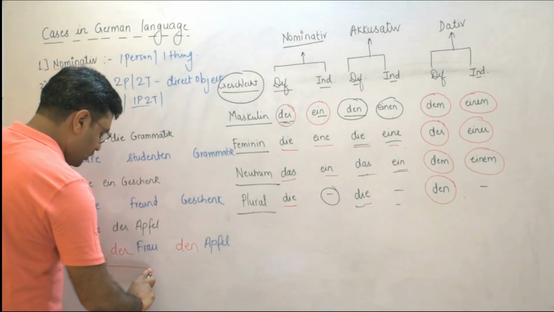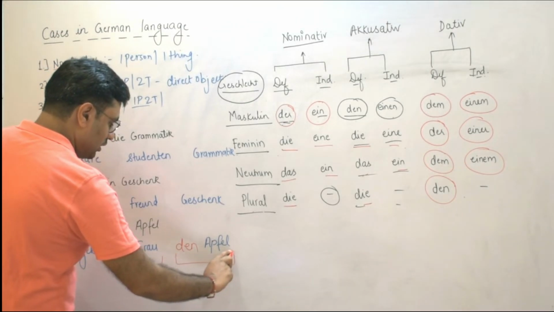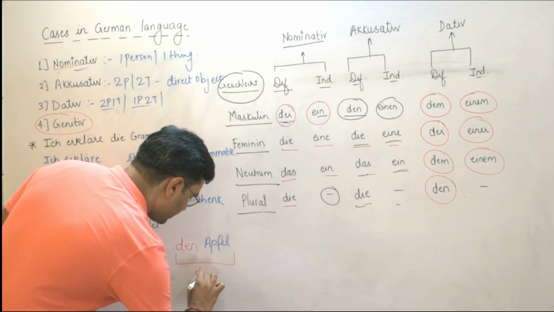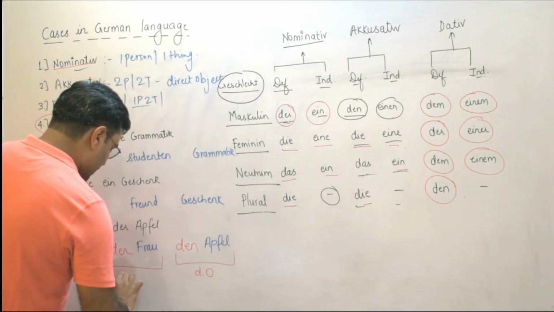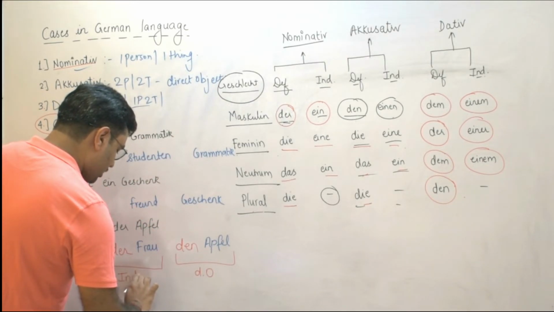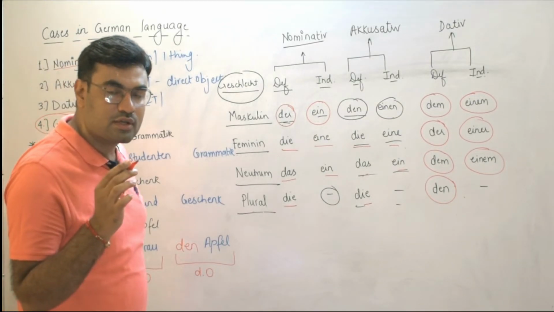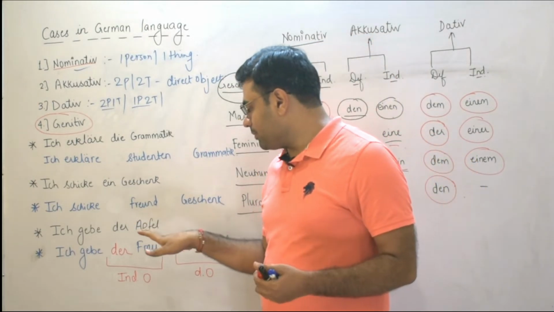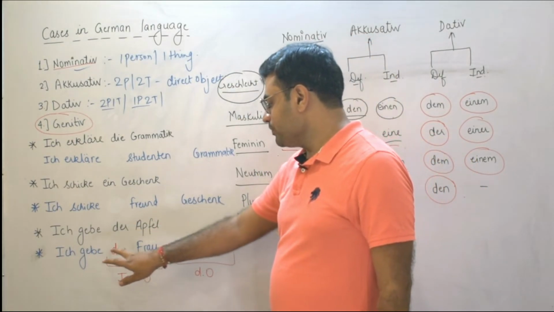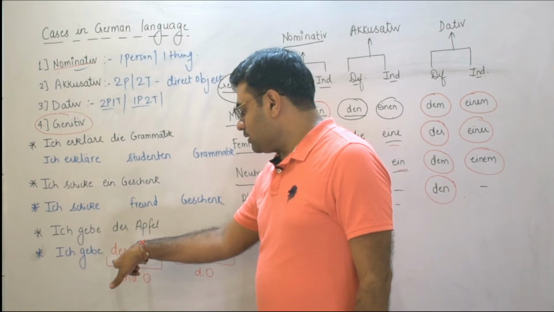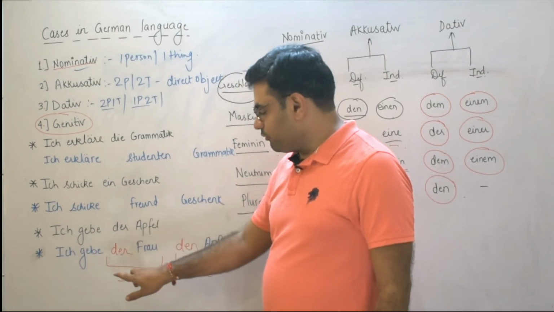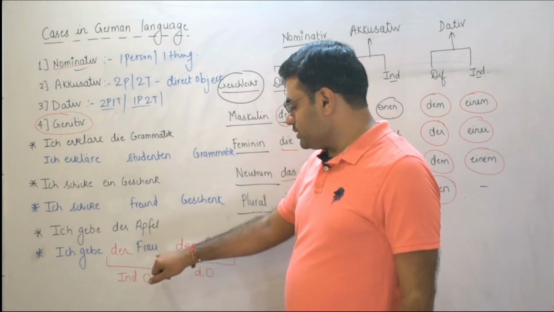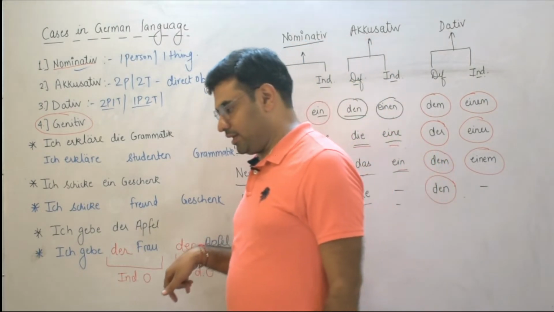Generally, when we are using proper nouns, the direct object comes after the indirect object. In case of pronouns, things change. We'll be learning it in upcoming lectures. But remember this as of now, that when we are using the noun, the indirect object comes first and the direct object comes second.